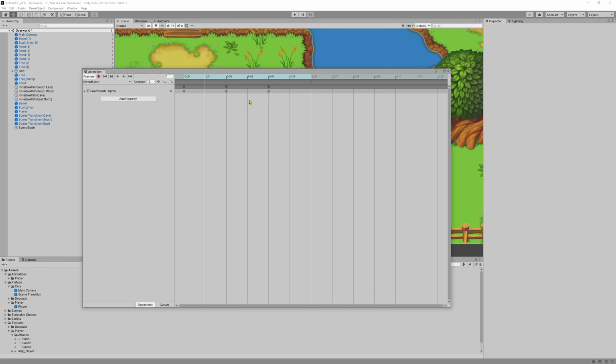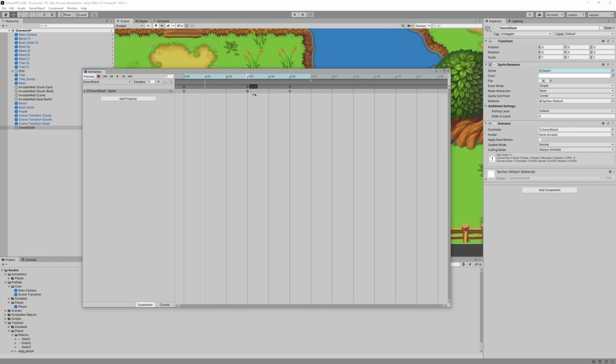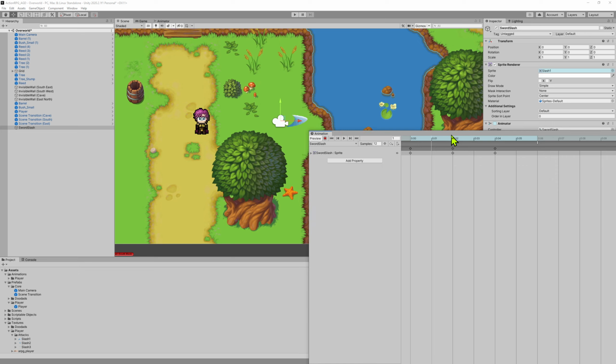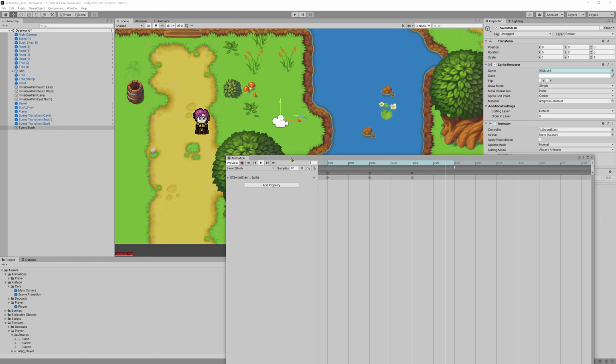If you're resizing a lot of these things, there is a setting called ripple. If I turn on ripple and I move this, notice how it also pushes the other keyframes back. It keeps that same distance, and if I push this in, it keeps that same distance. As opposed to if I turn off ripple, you can see how it's not pushing the keyframes behind it. So it's a neat thing if you are working with a more elaborate animation. But we can always tweak this once the game starts, once we start getting actual combat, and if we feel like this doesn't look right, we can always play with it.